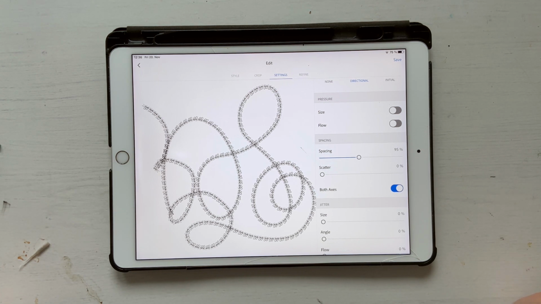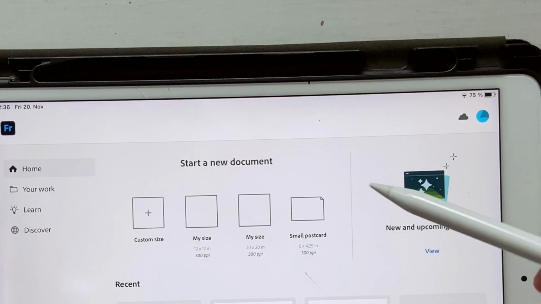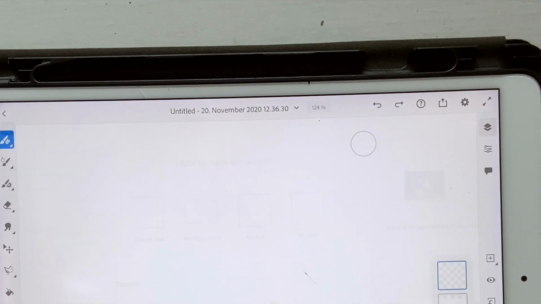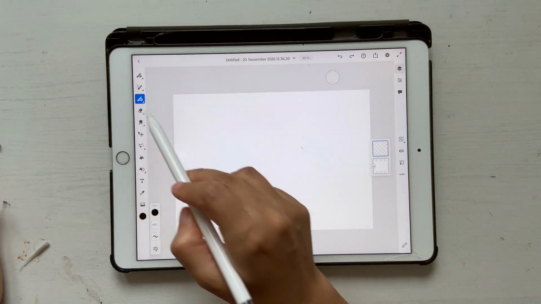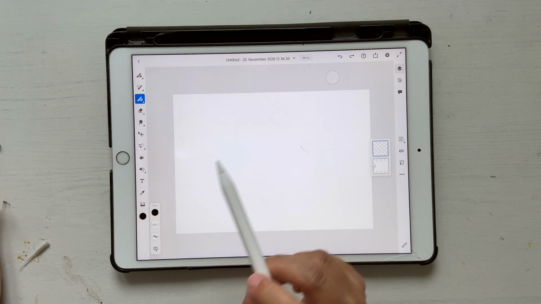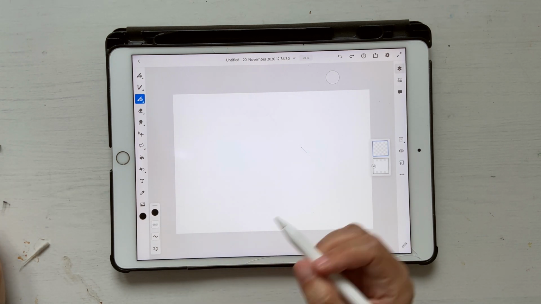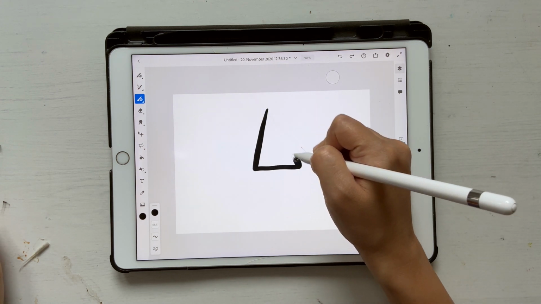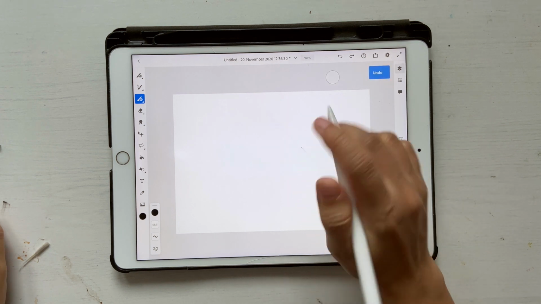Now let's see how we can use Fresco to create our brushes and bring it in here. Now I'm going to open Fresco. I'll just choose a small postcard because that's more convenient and it's right there. And I will go to a vector brush, and vector brush would be basic round. You can keep any sizes you want, no problem. And make sure you choose black as your color. And I'm just going to draw a Christmas tree because why not? We are in the Christmas season, right?